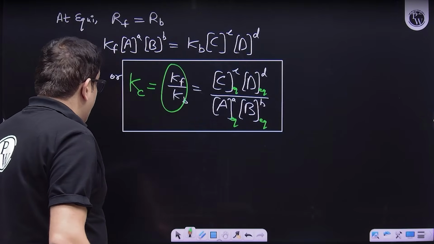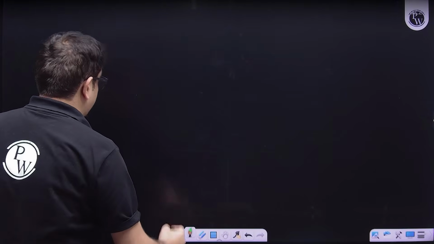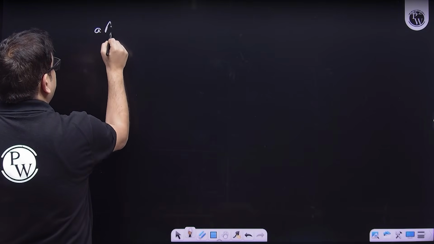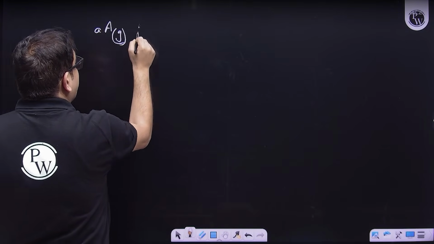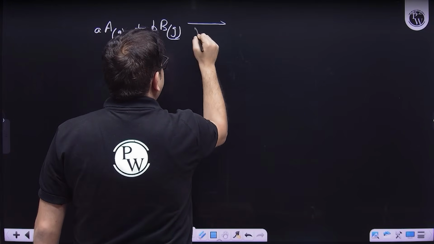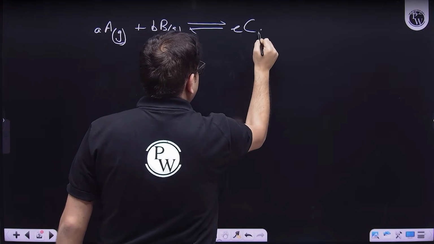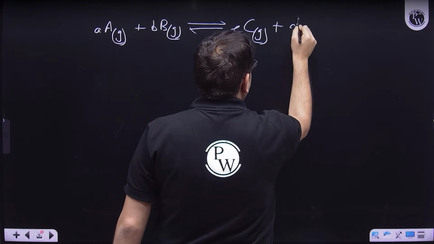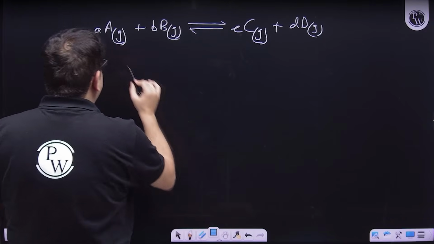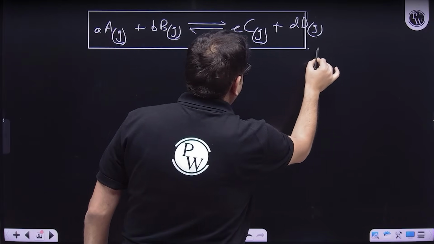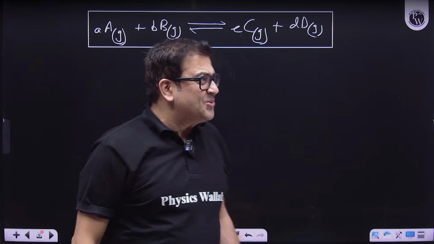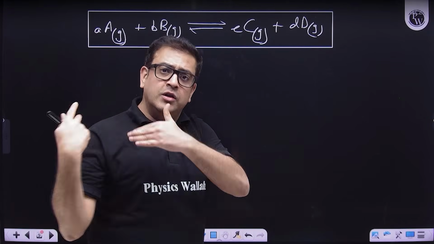Similarly, if you have a gaseous reaction, let's say I have a moles of A, but it's a gas, reacting with b moles of B, which is also a gas, in equilibrium with c moles of C, also a gas, and d moles of D, also a gas. So if I have a balanced gaseous chemical reaction, mind you, the vessel has to be closed or the gas will move out. How will they react back?